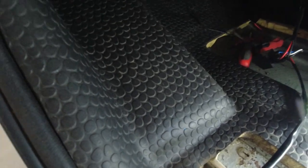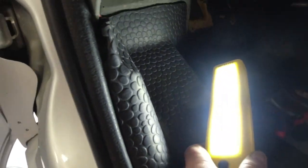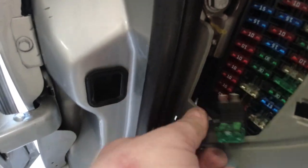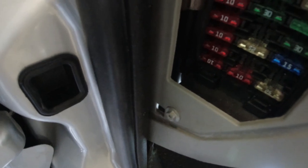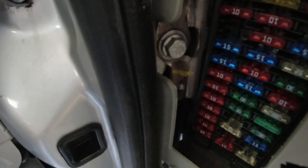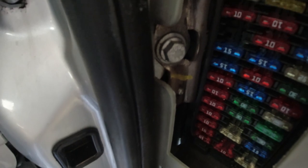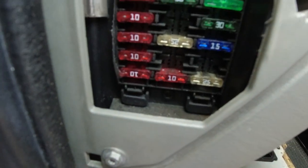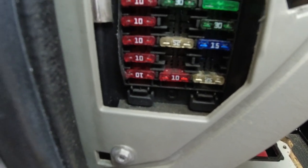And I made a really big boo-boo by taking off that earth terminal. I've got a little bit ahead of myself because I'm going to feed it up here and come out. Let's take this out. Come out by the fuse here. There's a perfect earth there. So I should probably just connect that back up and put some heat shrink on it. Right, so what I've done is I have found a fuse with a multimeter that is a permanent live.